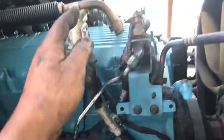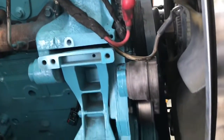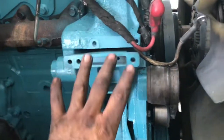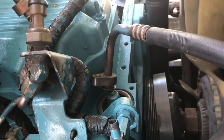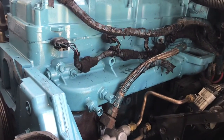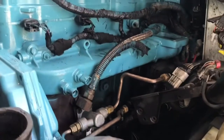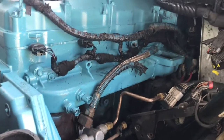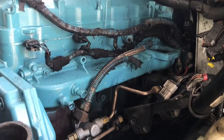I went ahead and ran the harness around the block and brought the corresponding wires to this side: alternator, compressor, so on and so forth. Got these two brackets installed for my compressor and my alternator. My thermostat is just sitting in the little crevice. And let me show you the other side. On this side, all I did was run my harnesses and get the injectors connected, so on and so forth. So I've done a little bit, but it's all just basically bring all the stuff back into place.